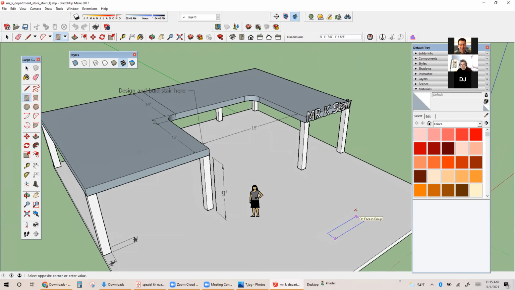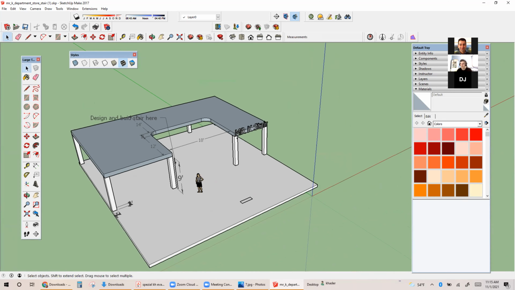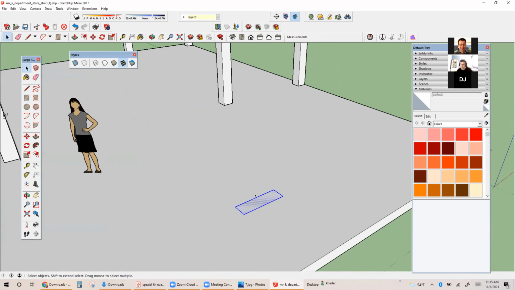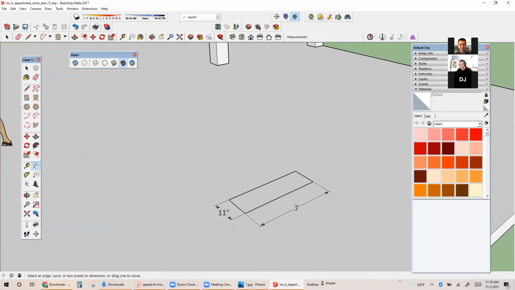I'm going to draw a rectangle that's 3 feet, 11 inches. And I drew it. So this item is a group. This item is a group. Each item is a group there, right? And this item is just floating there. 3 feet by 11. And put the dimensions so you guys can see them. At this point, should be a piece of cake for you to do.